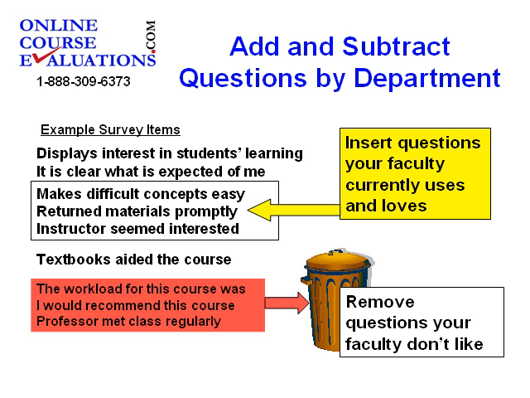One quick example of why faculty unions and instructors love our product is because we know that there are some questions your school might love and want to keep, and some questions you'll see that might not fit for your school. Our system will allow you to make changes to our survey on a department-by-department basis, so your art department can have a different question set than your chemistry department, while both still can enjoy being able to compare many survey items to each other and different schools. This sure beats our competitors' one-size-fits-all survey. Of course, with each completely novel question your faculty requires, you'll lose the comparability with other schools.